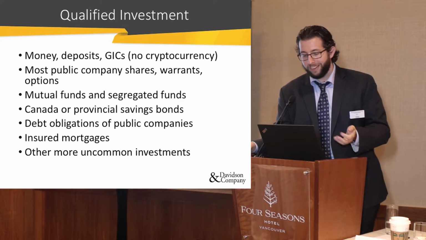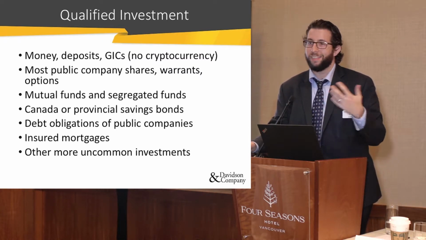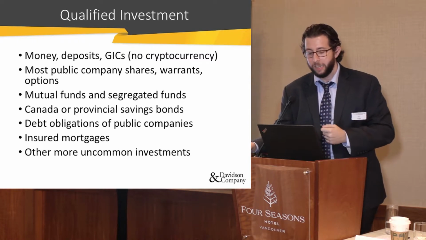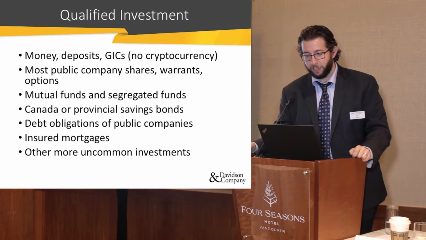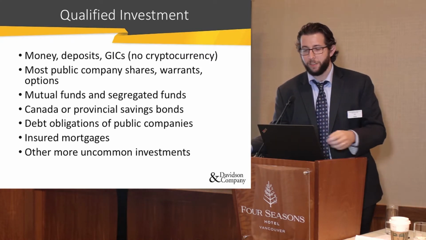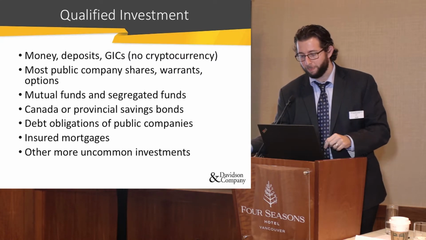So, qualified investments. This is a lot of stuff that you would expect to be there: money, deposits, GICs, public company shares, options, mutual funds, bonds, etc. It's all fairly normal stuff. There are some more uncommon investments that are allowed to be put in there, but it's a little outside of the scope of this presentation.